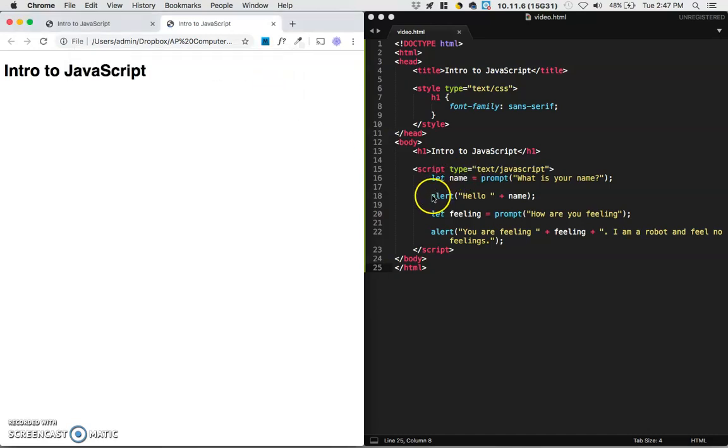So in this video, we learned about the alert function that outputs text, the prompt function that outputs a question and gets an input of an answer. We learned how to declare variables with let. We learned how to assign them values with the equal sign. And we also learned how to glue words together by using a plus sign. So I hope you enjoyed this video and you're ready to code in JavaScript in our next class.